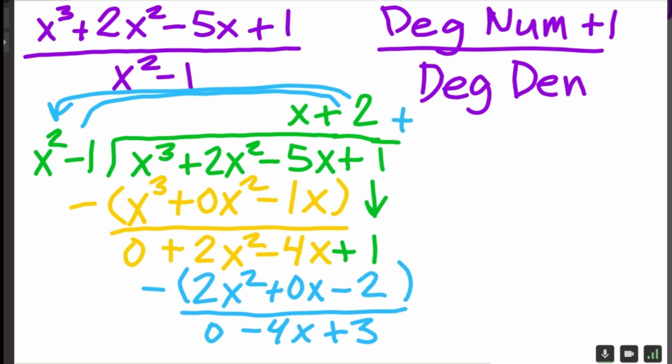Plus, and how do we write that? We could technically put a minus because we have a negative here, but we'll say -4x plus 3. Remember, this is our remainder, over x squared minus 1. We're going to include that. That is included in the remainder. So this is our remainder portion. This is the quotient, and then added on to that is the remainder portion.